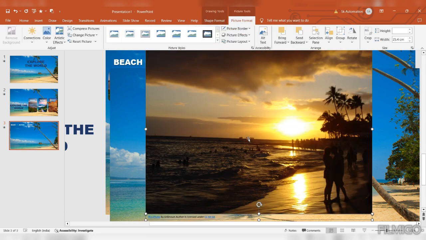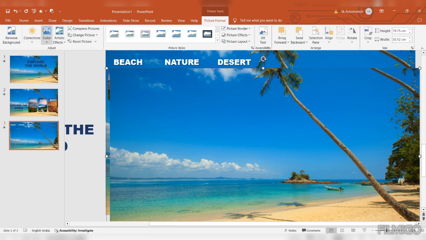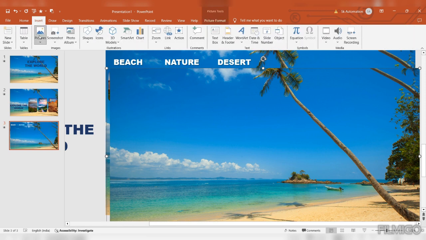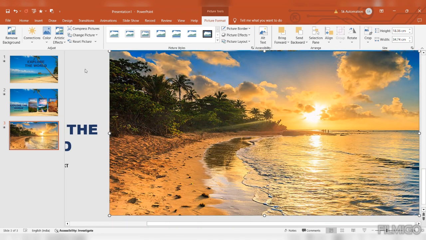So it's just downloading, you have to wait for some time. You can see I've chosen this one photo, and now we will just align it properly. I'm going to align that soon, but I am thinking that let me choose another photo. So just wait for a few minutes. Yeah, I'm aligning it, and you can see that I have aligned it.